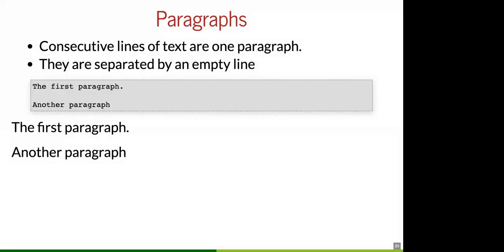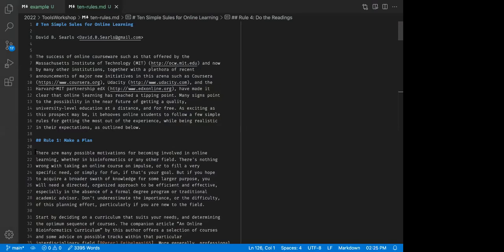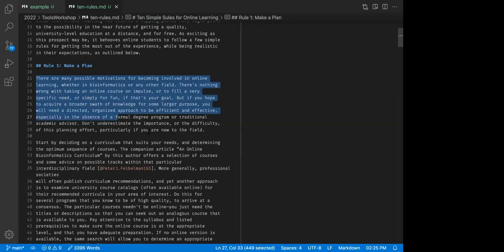Quickly, because I know that most of you have already seen this one, a paragraph is anything that ends with an empty line. You can go line by line, but there should be an empty line. That defines a paragraph. So in the text that I have here, this is a paragraph. This is a paragraph. Here, this is line 21. These are separate lines, lines 21 to 29, they are different lines. But since there is nothing empty here, they are considered to be one paragraph. The empty lines separate the paragraphs.